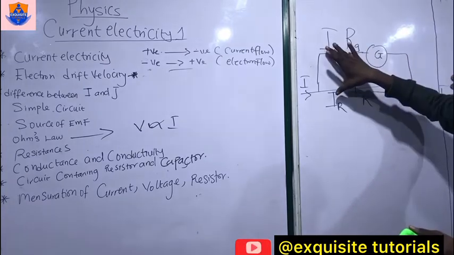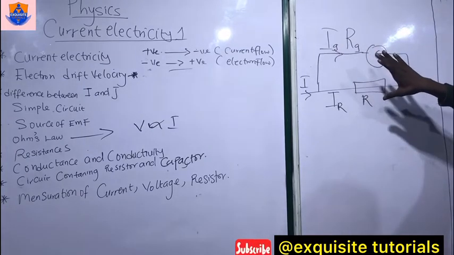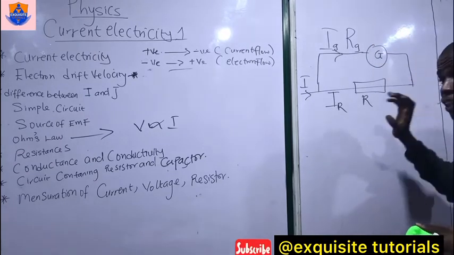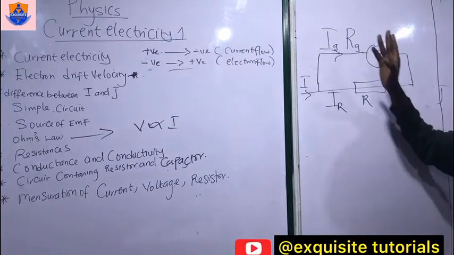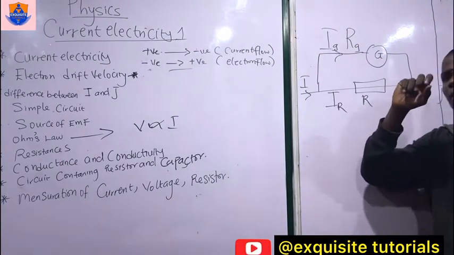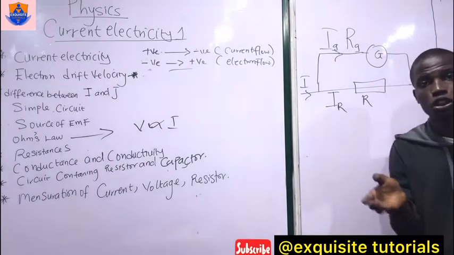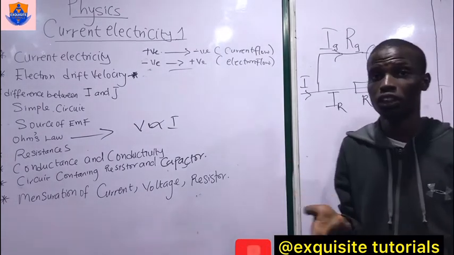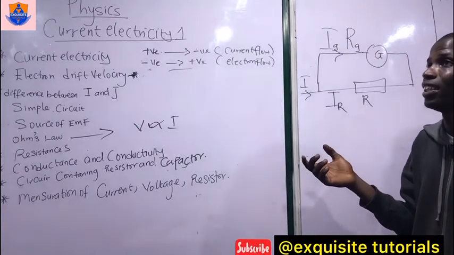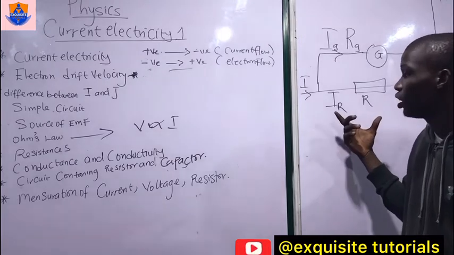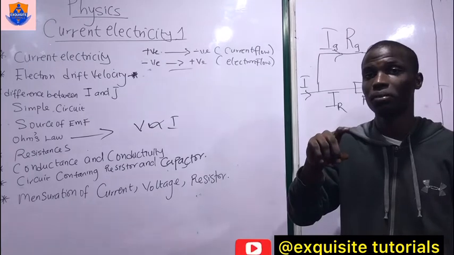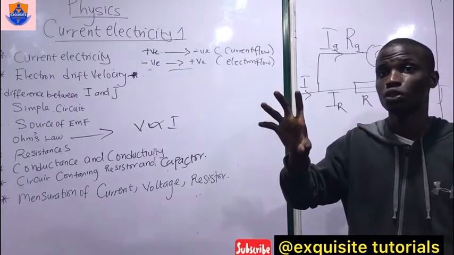Since the shunt is normally connected in parallel to the galvanometer itself, and the galvanometer also has a resistance, both of them have a resistance. Voltage is passing through this, voltage is passing through this. So now, in parallel connection, if you can remember, for a parallel connection of resistors, you find out that the currents passing through those systems are usually different, but the voltage across them is the same.